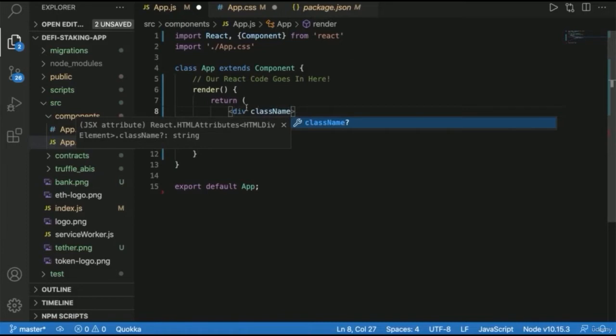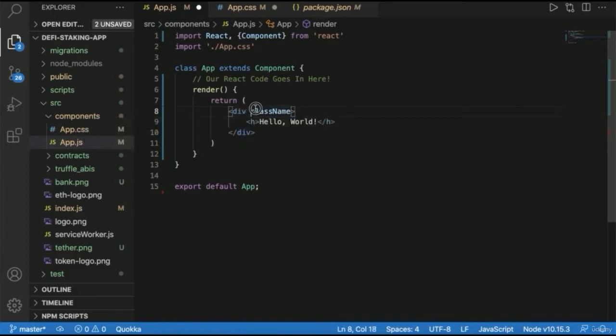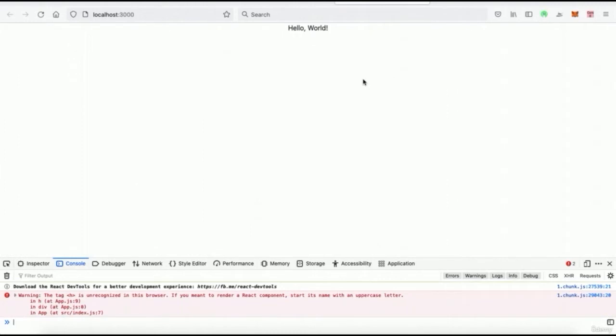And what's interesting with JSX that you'll note, it's not class-name, it's actually className, and we use the camel case like that. That's just how JSX works. And we also have Bootstrap, so we can bring in some classes. So for example, if I type in className equals text-center and I save this, if we go back to our page and we refresh, would you look at that? We have now centered the text of the hello world. Amazing. Okay, so now we are starting to stylize our very first React component.